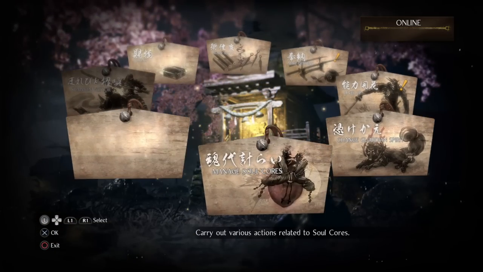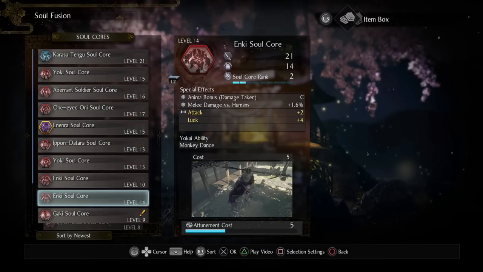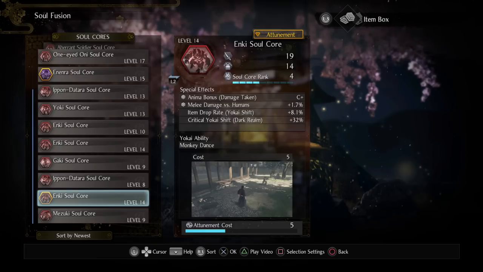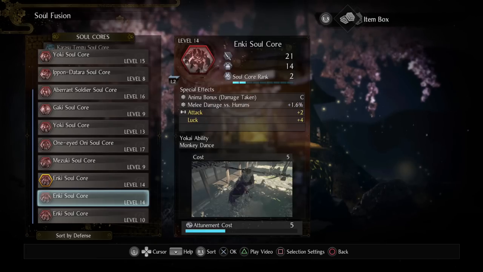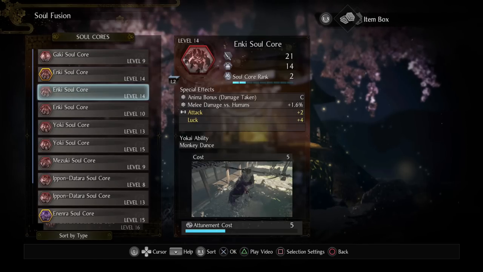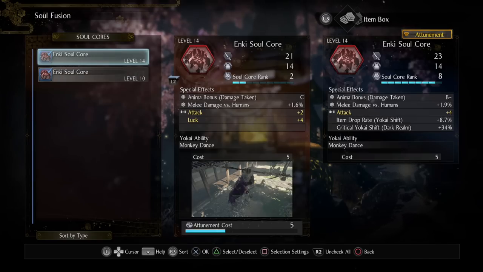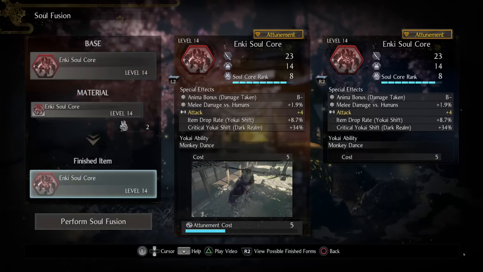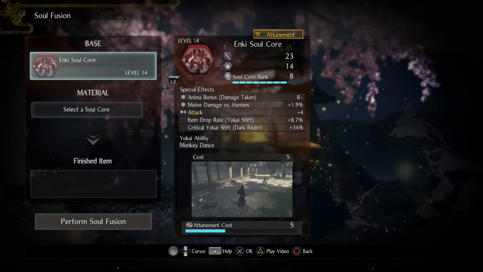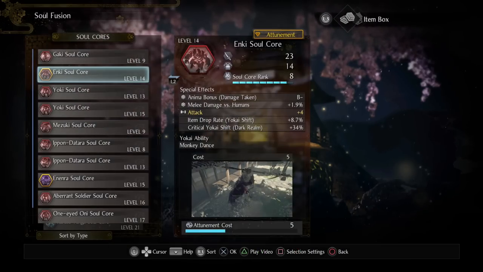Which, on the note, we haven't done that in a while. So we'll go over to Manage Soul Core here, and we are going to fuse some stuff. So we had this Enki. We're going to sort by type just to see all the Enkis I have. And this is still... ooh, so here. This one has an attack inheritable. So what I can do is I'll take this guy, hit Y to select both, and you can see I'll move the attack over to my current Enki. So now this Enki is up to level 8. It has the attack and the item drop rate and critical Yokai shift.